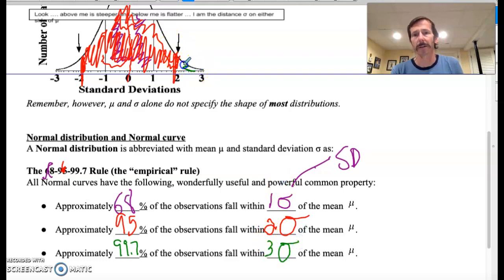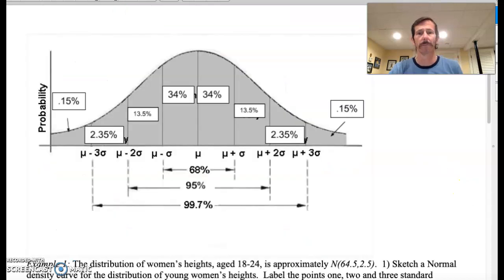So that would be out here all the way. I'm great at scribbling. Notice that there's just a little bit, a teeny amount of space. This is like a horizontal asymptote, but there's not much out here, which means in a normal distribution, there are very few observations, almost none, beyond 3 deviations from the mean. So if we're talking about outliers, it kind of makes sense that being way out here would be unusual, being that far away from your mean.